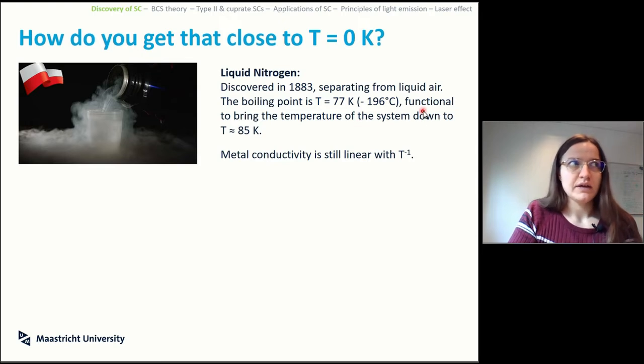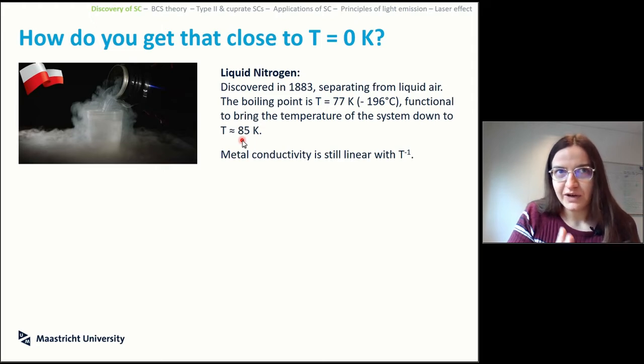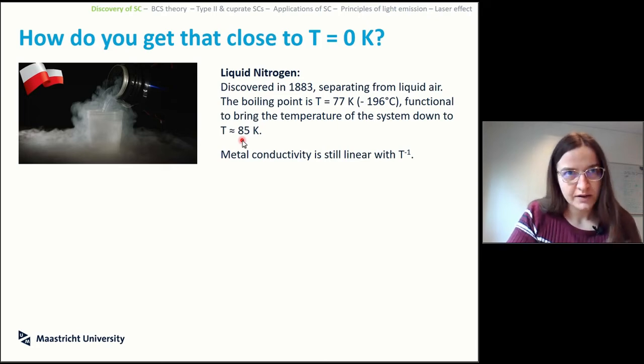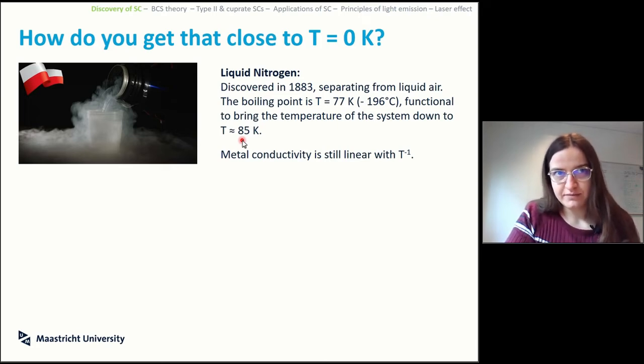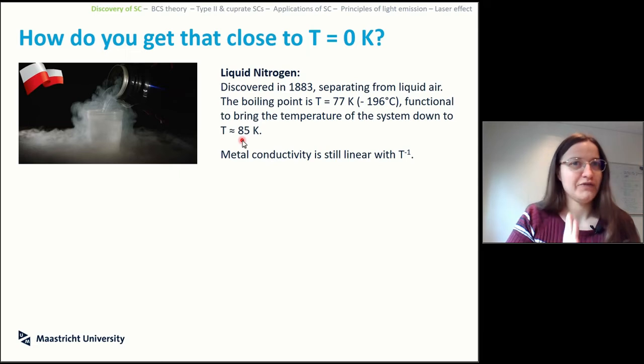Sorry, minus 200 Celsius. The limit usually operational is that you cannot use liquid nitrogen for any temperature that is lower than 85 Kelvin. You're really pushing it. You can try 80 Kelvin, but it's only if your system is really good at the job that it's doing. Otherwise, 77 is not really achievable.